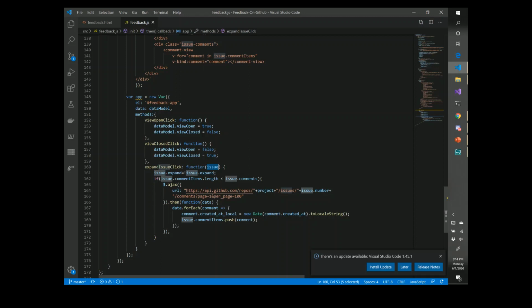then we check whether or not there are any items. If there's items, then we will add stuff to that. And I think we just grab the first 100. If there's more than 100 comments, we're just ignoring it. There's no paging or anything else in there.